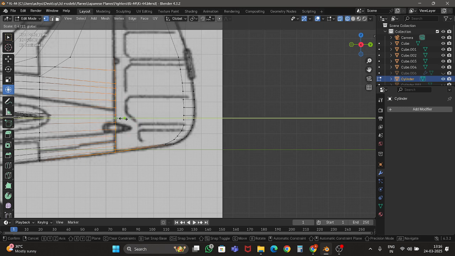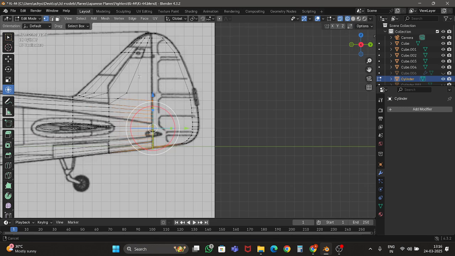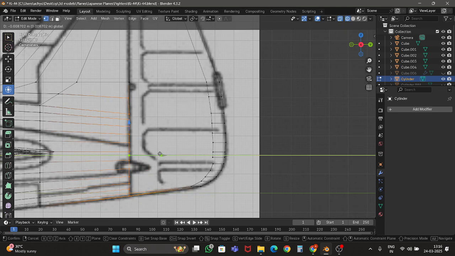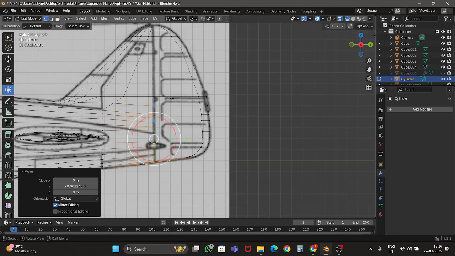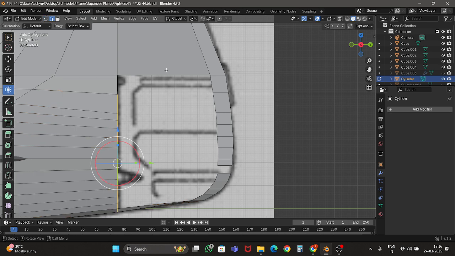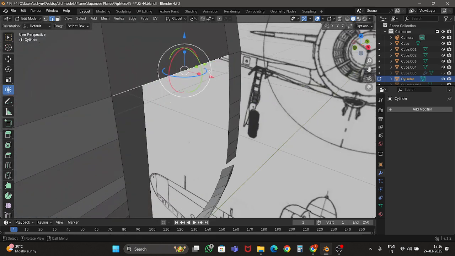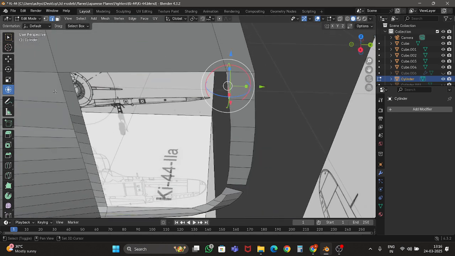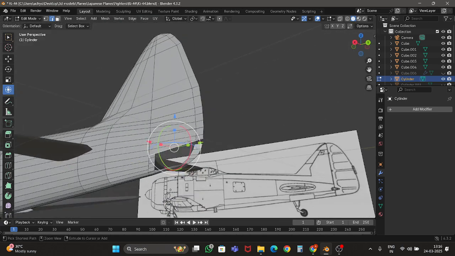So we're just going to scale this to 0 and make sure it aligns with this, so it's a continuous piece. And after we're done, we can just select the vertice. Then we can just do this, join the faces.